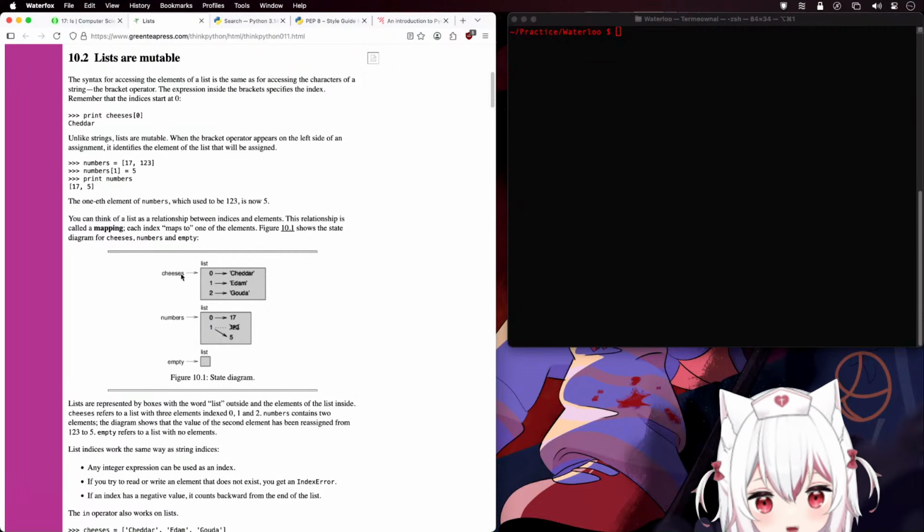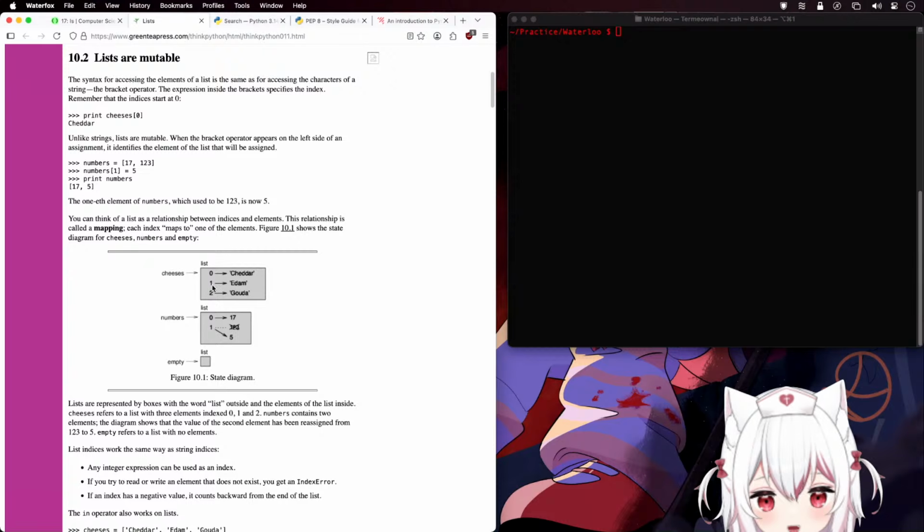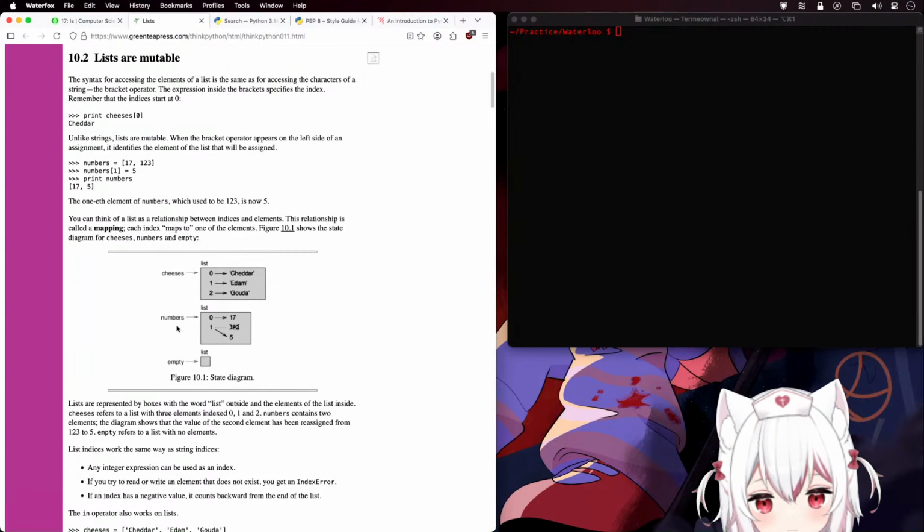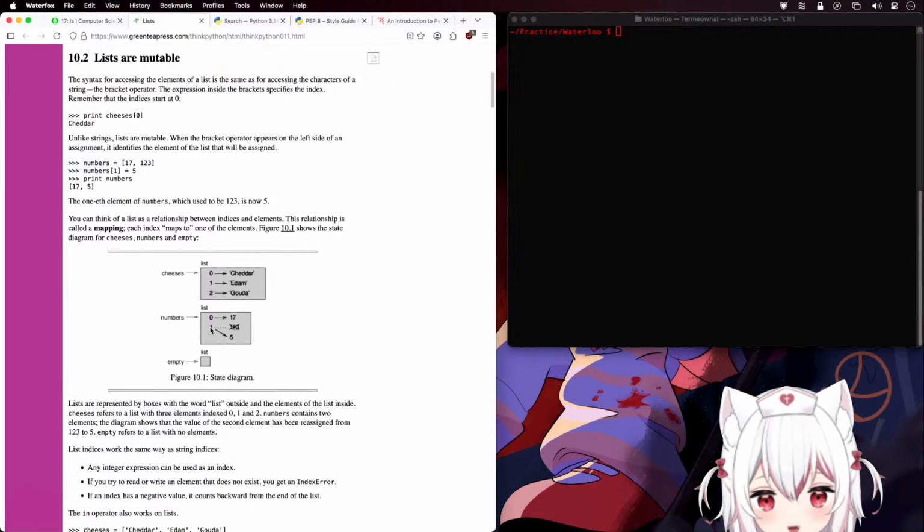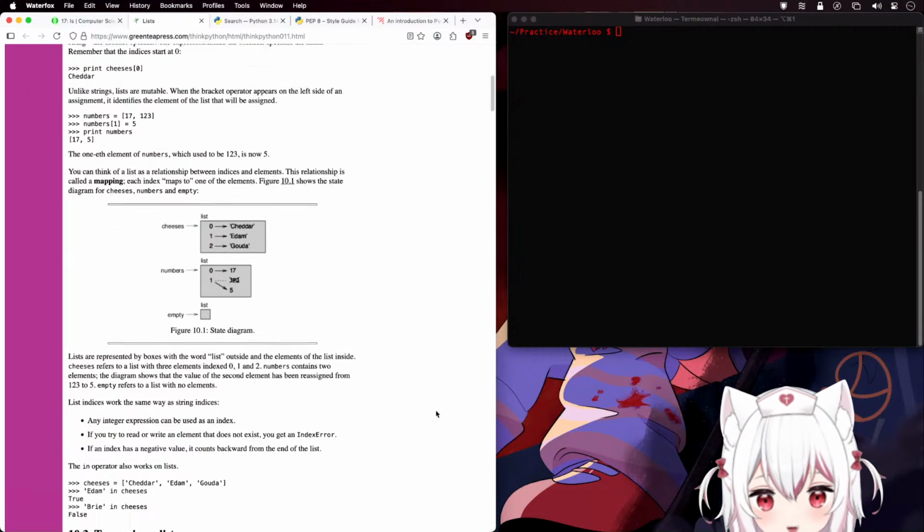So cheeses points to a list that contains 3 elements. Numbers has 2 elements, but it used to point to 123, and then we changed it to point to 5. And empty points to a list that doesn't have anything in it.